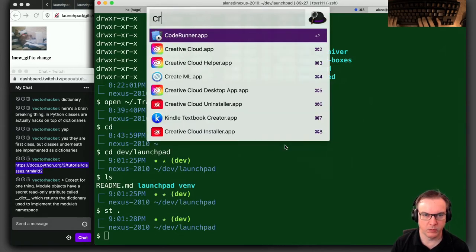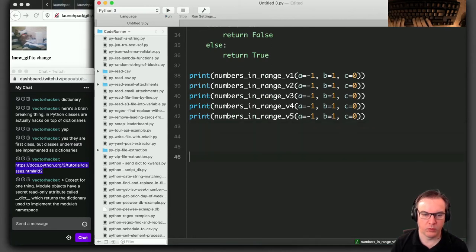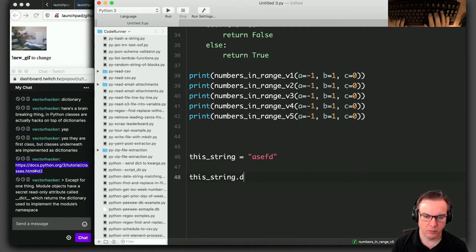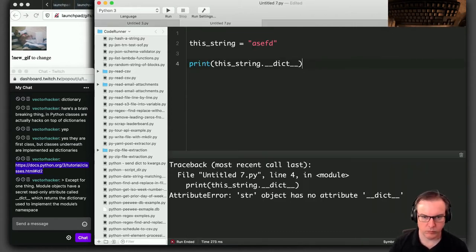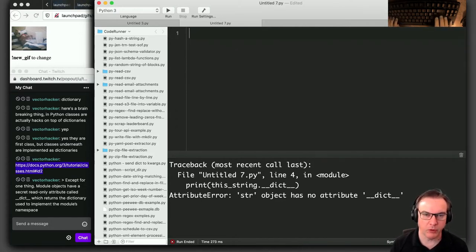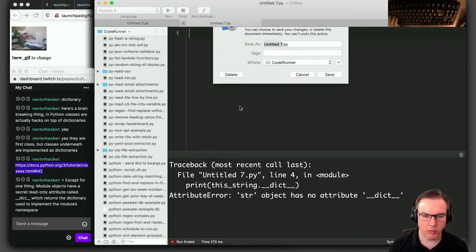What was I gonna do? I was gonna do something. So if you do... I can't type either. Can you call dict on a string? I should probably do this in another tab. No, okay. It has to be an object then, or something. I'm fairly certain I've used this before. I know that I've used dir before too for dumping all the stuff that you can do with a thing. I feel like I've done it with dict too.